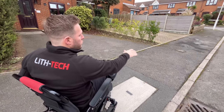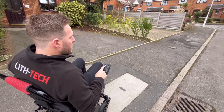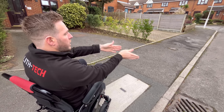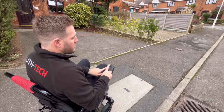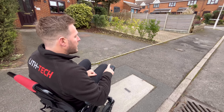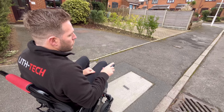So if I've got a left to right camber, I need to point the joystick in that top left-hand position. What a lot of people do is when those wheels start sliding out to the right, they jam the joystick hard left. What that does is lock your wheels up. You always need to maintain a top left, so basically 11 o'clock on the joystick. And if I've got a right to left camber, I'd need to maintain a 1 o'clock joystick.